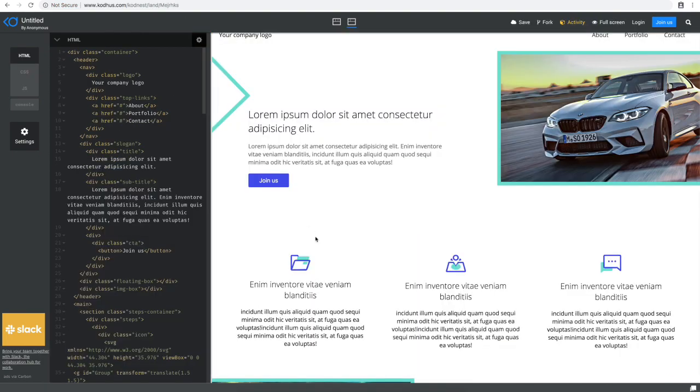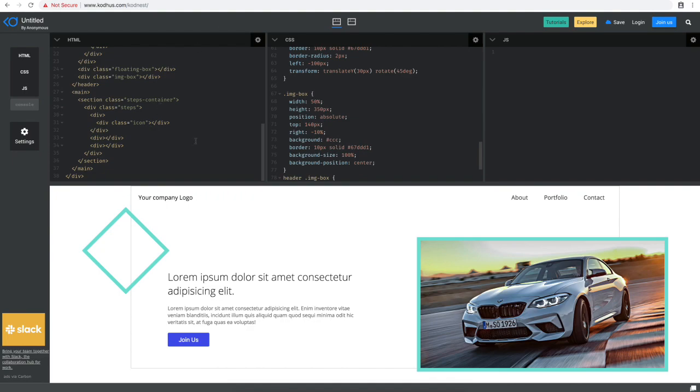So if we look at it here, you can see that we have an icon, we have a title, and a text for each of these 3. So I'm going to create that. So we have an icon, and then later on, we have a div with class title. So I'm just going to add it as well. And then also ultimately we have a div with class text, right?